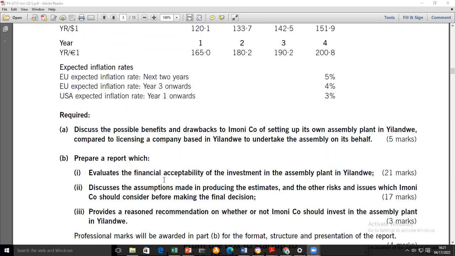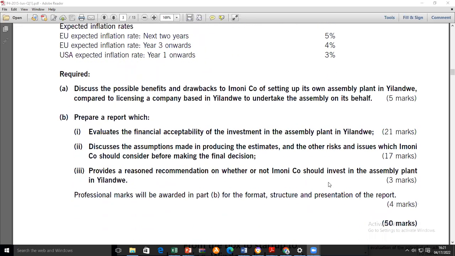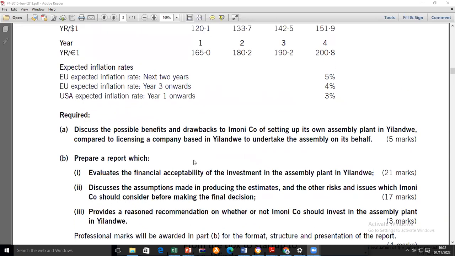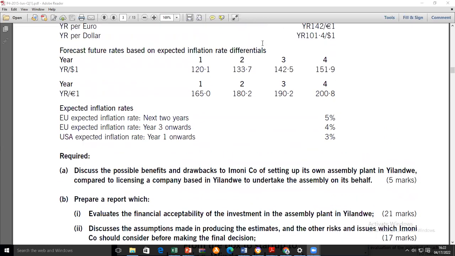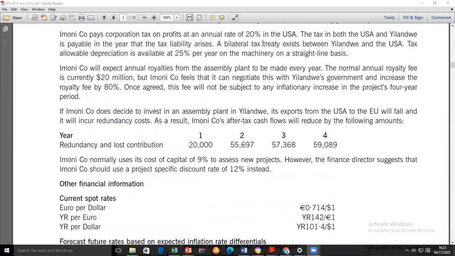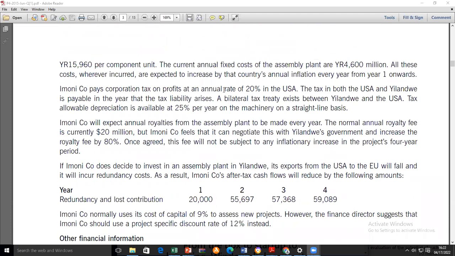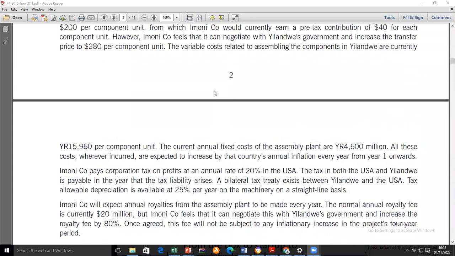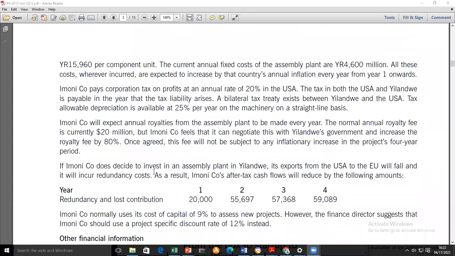Okay, so this question today, why have we brought it? The question has got a number of items such as exam techniques that you can use on a 50-mark question. But the reason why we brought it specifically today is the overseas investment. And somebody had raised the question: these questions are too long, Mr. Piri. How can you try to do them quickly in the exam? What are some of the techniques?